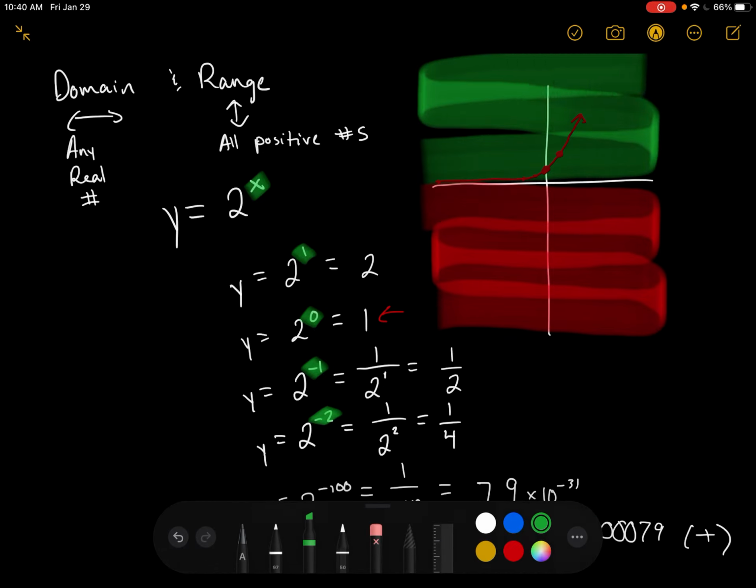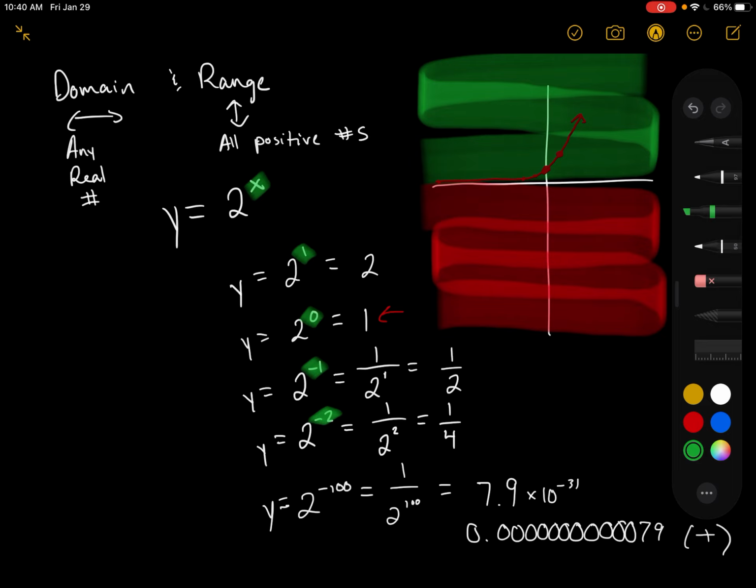we're fine with. And that's going to be true for all functions that are in this form of 2 to the x power, 7 to the x power. Anything that looks that simplified without anything modifying it, that is going to be the case for the domain and range. But the skill does get a little bit harder because we have these things called transformations that we have to deal with. They're basically shifts.